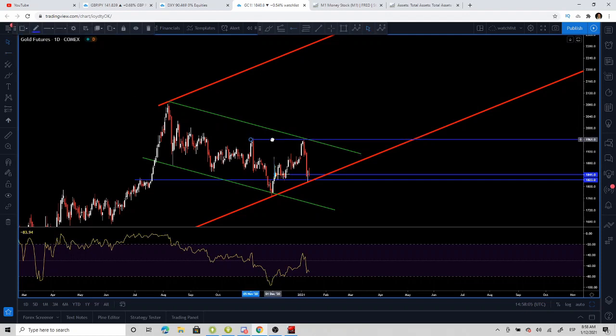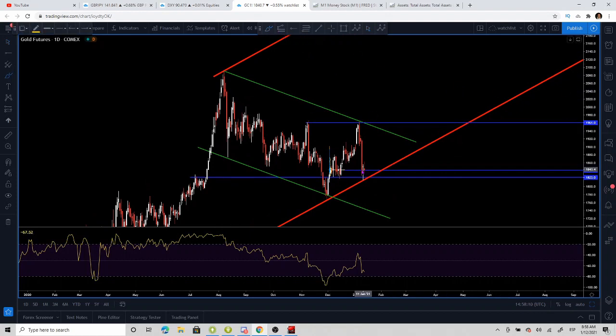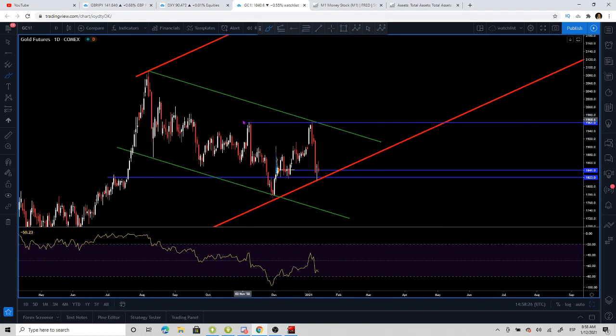Remember that we always trade key levels. Why? Because we don't know if buyers are going to be able to break through the previous highs, right? Because there are going to be a lot of sell orders placed at this level. How do I know that? Because I base my assumption on historic price action. At the beginning of November, price tested the 1960 level, and we rejected it heavily.